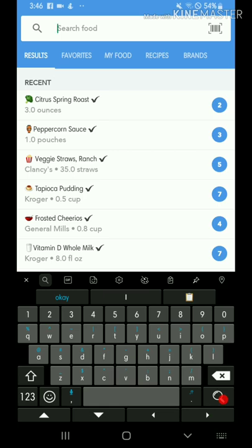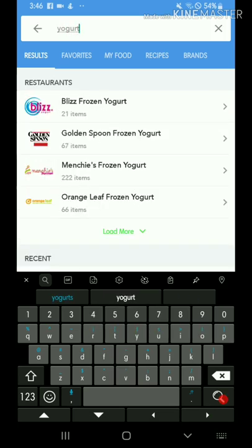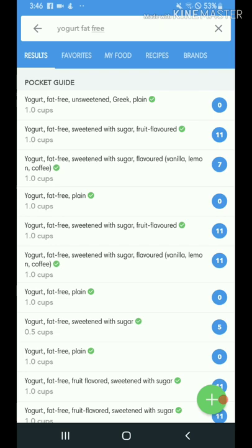The other thing is, again, let's keep this really straightforward. What we're talking about is a yogurt, and I could even put fat-free on there if I wanted to. And then you'll see the very first listing, yogurt, fat-free, unsweetened, Greek plain, which is the criteria to be 0 on Better Balance. So Greek plain yogurt, then if you come down a couple, you'll see a normal plain fat-free yogurt, soy fat-free yogurts, those are 0.